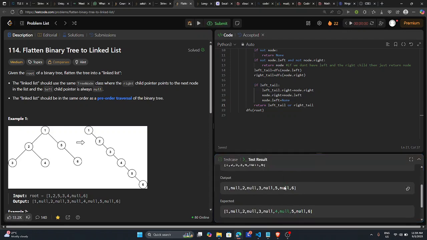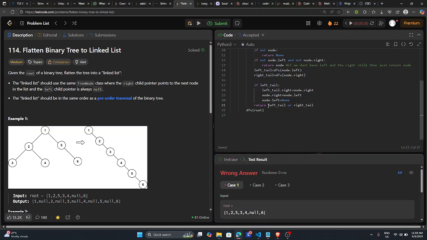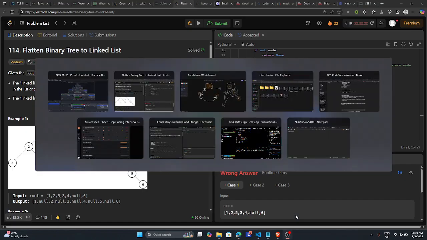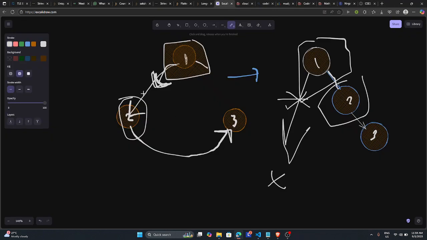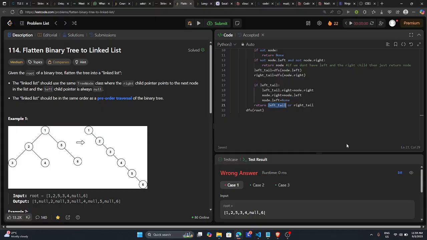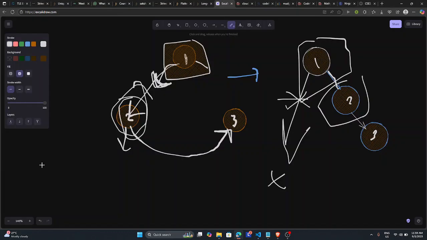But why? Because when we return the left tail, it goes to the left part here, and if this is none, then it does not check the right part, because it thinks here is the end. It basically thinks there is nothing more afterward.